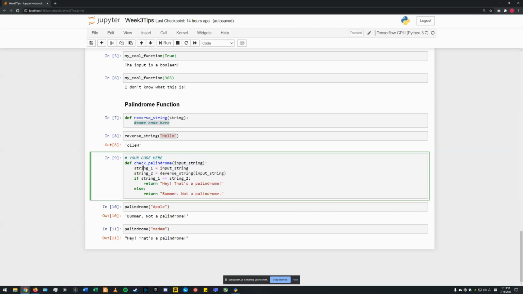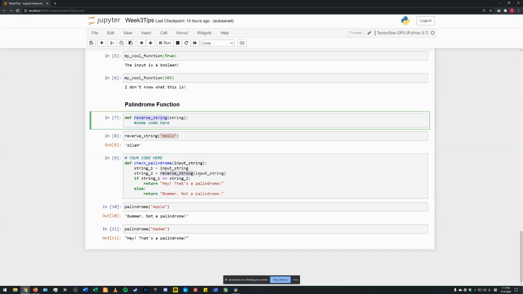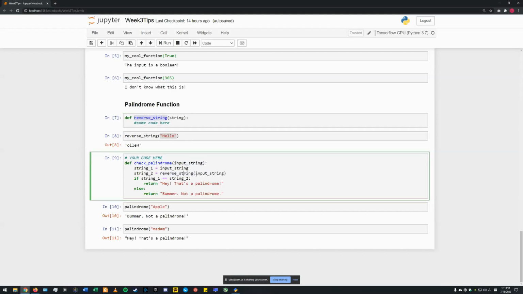And notice that I'm calling the reverse_string function from the top, and then inputting the input from this check_palindrome function. So string_1 is going to store the input string, and then string_2 is going to assign whatever you put in here, but reversed, because it's calling the reverse_string function.